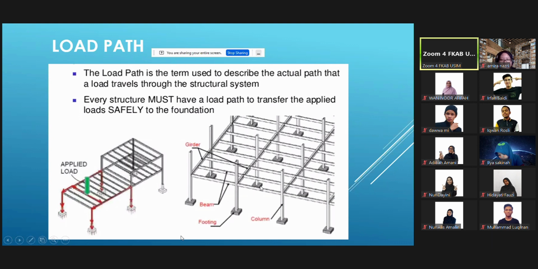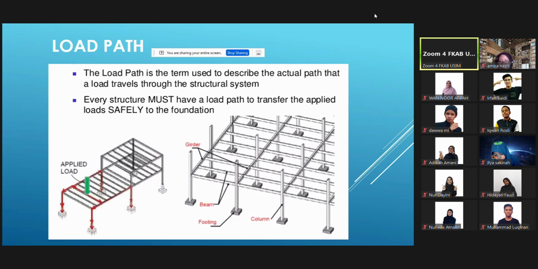Sorry for the other bigger images. Beam here, they call it girders. In America they call it girders. In Malaysia or the Asian countries, we call it beam. Steel beam, they call steel girders. There is also for timber structure, the same. Sometimes they call it timber girders. But beam is rated more for steel.